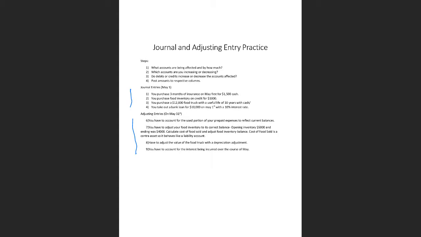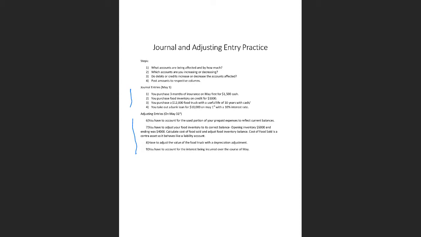Divided by 3, so young, very interesting. We will have to do that when we do an adjusting entry, but for the journal entry here, we're purchasing 3 months worth of insurance, so insurance that's going to benefit us 3 months in the future. Okay, this is what we call a prepaid expense. I'm going to type it into the chat here.